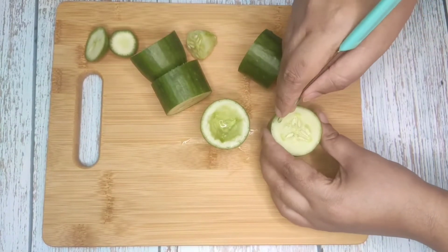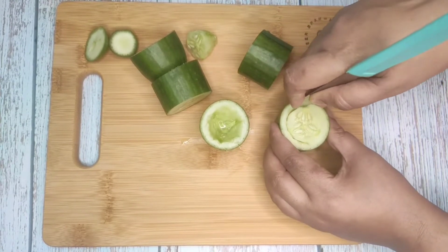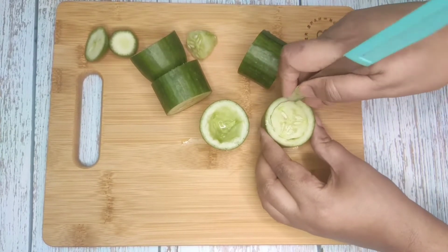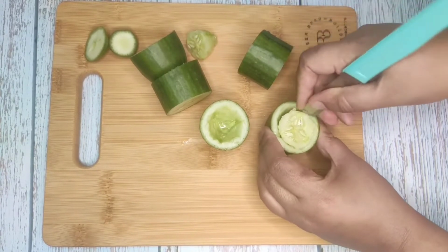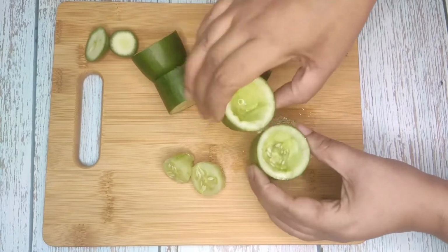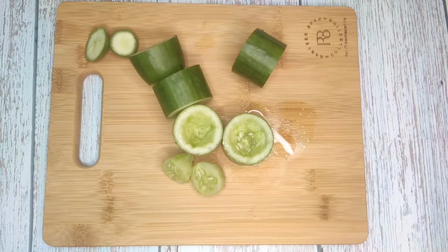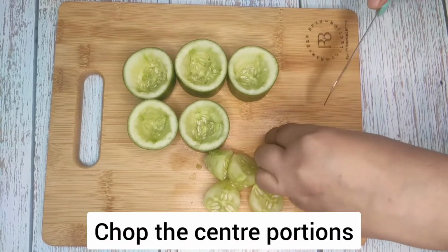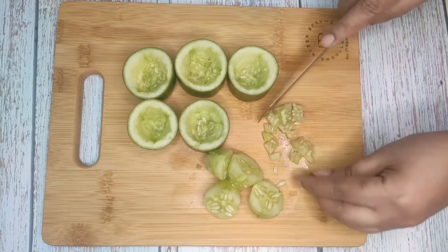And in the same way, I will dig rest of the cucumber cups. But be careful as we don't want to dig till the outer or bottom part of the cups. Otherwise, the cups won't be filled with the toppings. So in this way, we need to prepare the cucumber cups. So all my cucumber cups are ready and we are not going to discard the cucumber pulp which we have dug out. I'll finally chop them and use them in the stuffing.